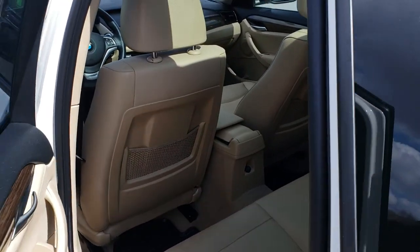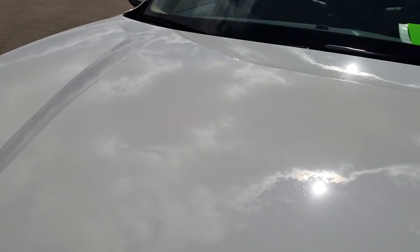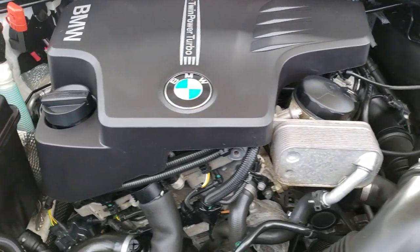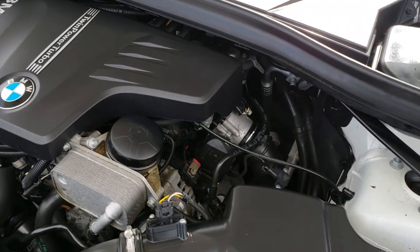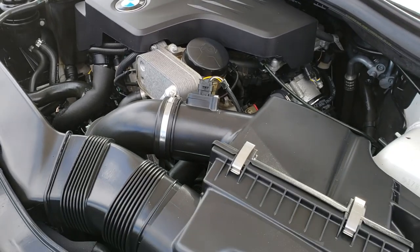We'll take a quick look under the hood. Under the hood, we have the 2-liter turbocharged 4-cylinder motor — 240 horsepower. Engine bay is very, very clean. Runs very smooth. This vehicle has been fully safety inspected by our service shop. It has a fresh oil and filter change. All the fluids have been checked and topped off. This car is 100% ready to go.